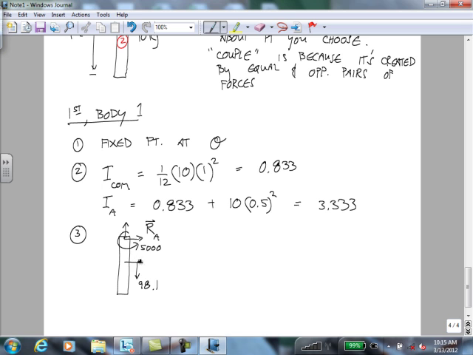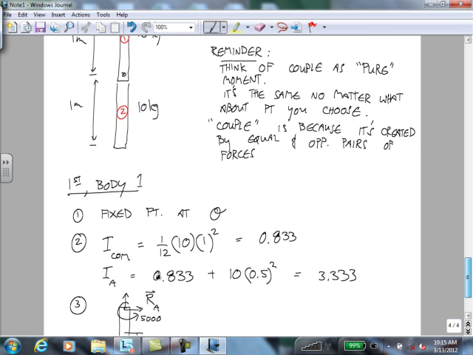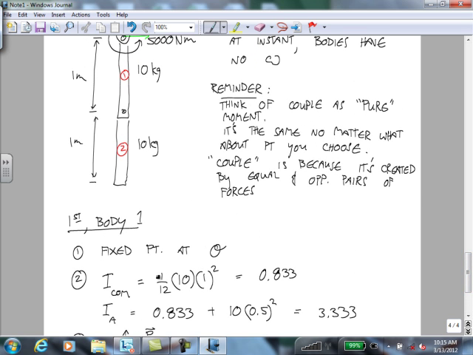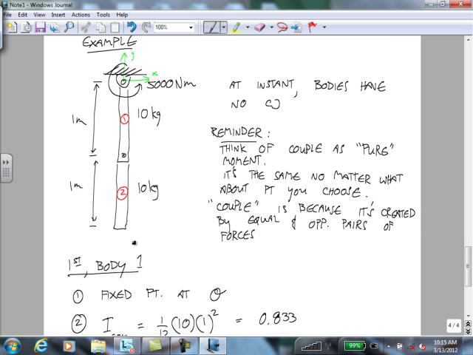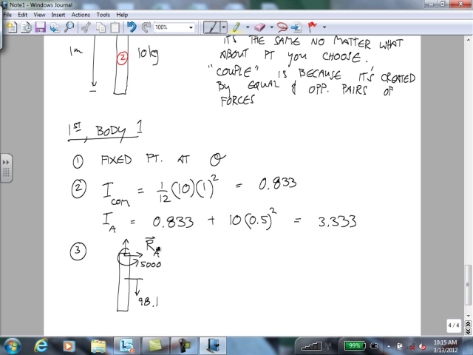Actually, we don't know that it's pulling down. Think about what's happening with that. If it was just hanging there with no forces, then yeah, it would just be pulling down. But this couple's doing this, it's going to start to accelerate, like this is going to start to rotate counterclockwise. We don't have intuition about that, okay? So for now, we're just going to say that's a pin joint, and that's all we know. So we're going to treat that as the force applied to body 1 by body 2. Okay, and it's a force vector because it's a pin joint.